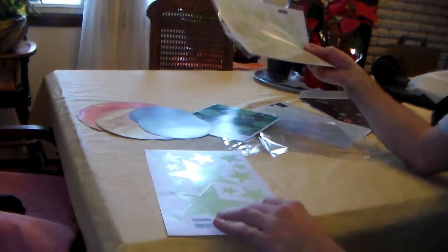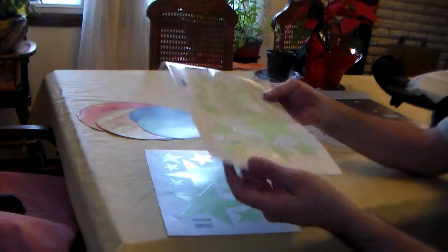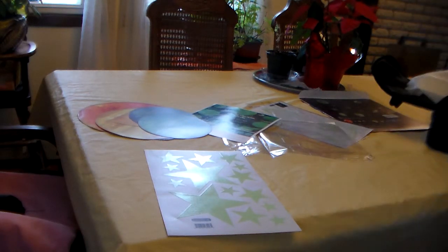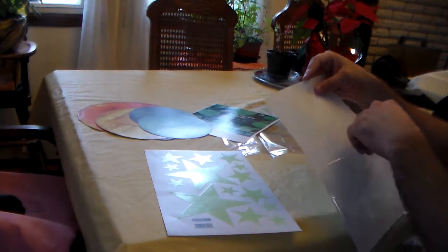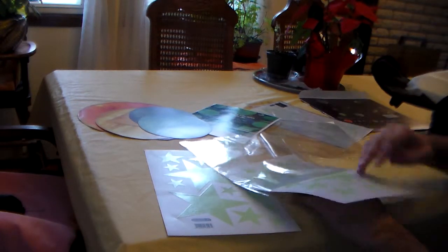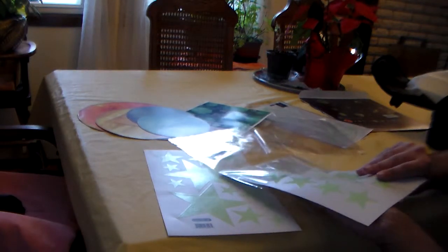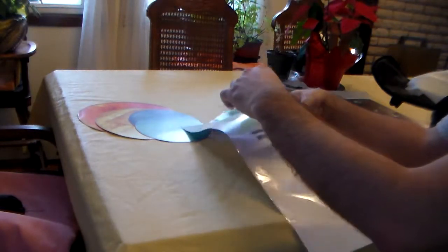Oh, there's multiple sheets in each of these little packages, which is super cool. So you can have a lot of stickers up on the wall. One thing, if you guys saw my last Tepsmigo review, you know I did it in conjunction with Max, aka Roman, and his dad Javi, and they had asked me about this set. Are you supposed to be able to remove them and then put them back on? And it doesn't seem like these are intended to be removable. So just keep that in mind.